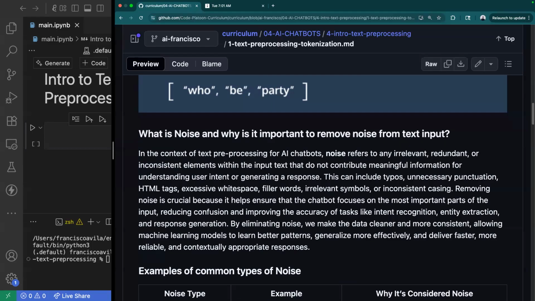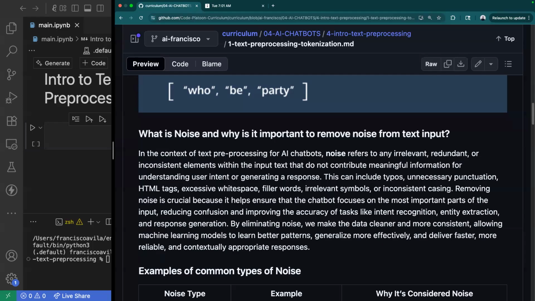What is noise and why is it important to remove noise from text input? In the context of text pre-processing for AI chatbots, noise refers to any irrelevant, redundant, or inconsistent elements within the input text that do not contribute meaningful information for understanding user intent or generating a response. This can include typos, unnecessary punctuation, HTML tags, excessive white space, filler words, irrelevant symbols, or inconsistent casing.